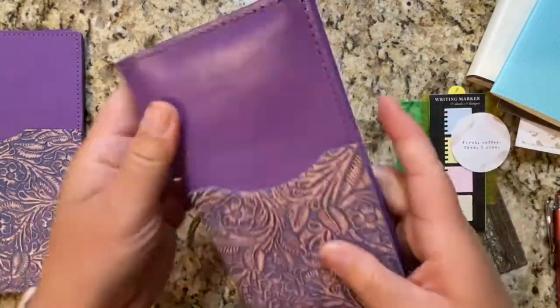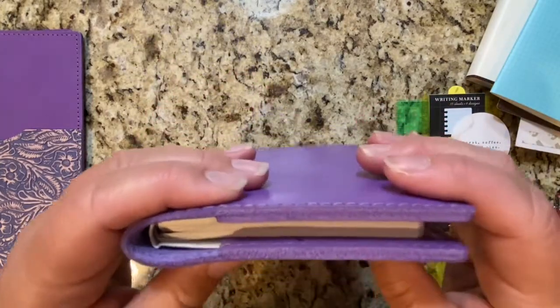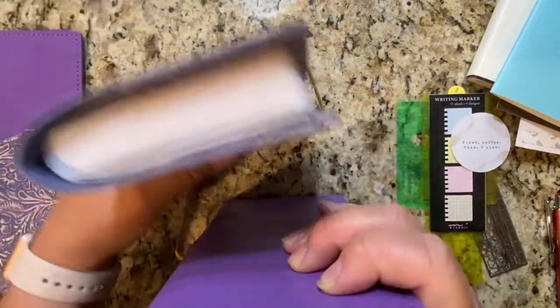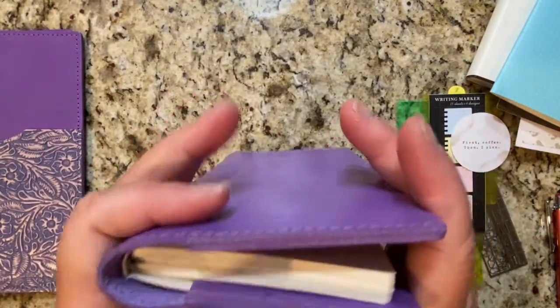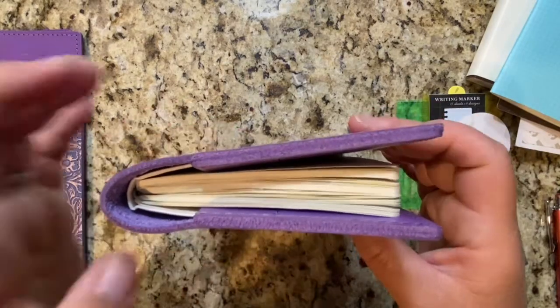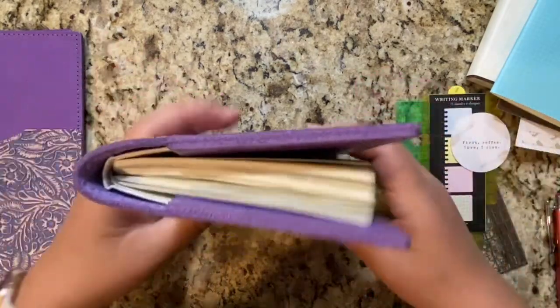The website states that it also fits the Mega, and I know it would because it has extra slack here — and because the A6 fit that chunky Zequins, this would also fit the Mega. Unfortunately I did not order the Mega. A really valuable lesson I learned is I need the Mega because I would be able to avoid having that separate A6 daily. So next time I get the Weeks, I will get the Mega.